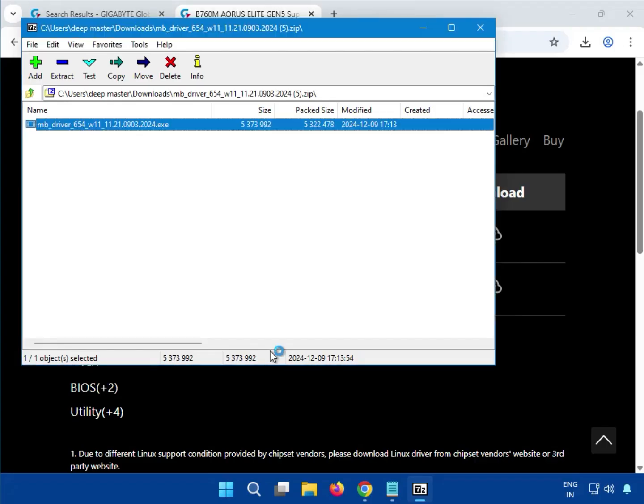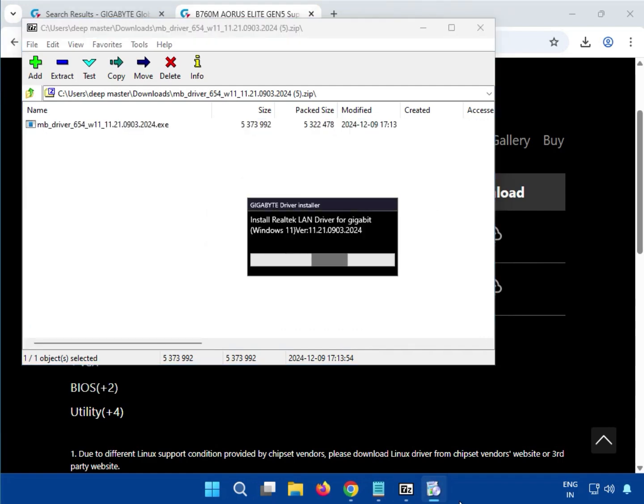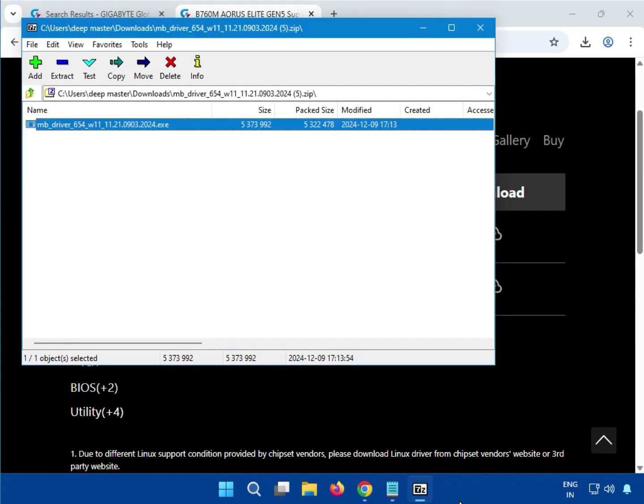Click yes. Now this is extracting. Then close it.